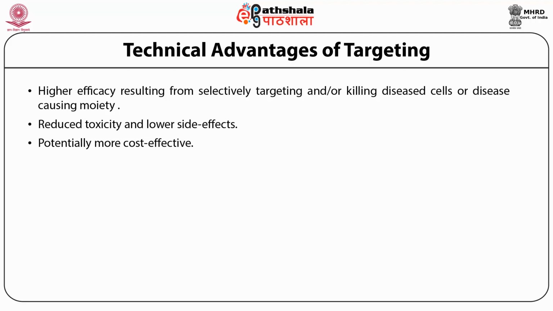What happens many times is that if you wish to deliver a drug only to the brain, for some brain related disorder, delivering the drug into the brain is a difficult task. You will have to give a higher amount of the drug than required to get into the brain, but that drug will go into the whole body. But if you are targeting it selectively to the brain, then you can reduce the amount of that drug. So in this way, this system could be a cost effective medicine.